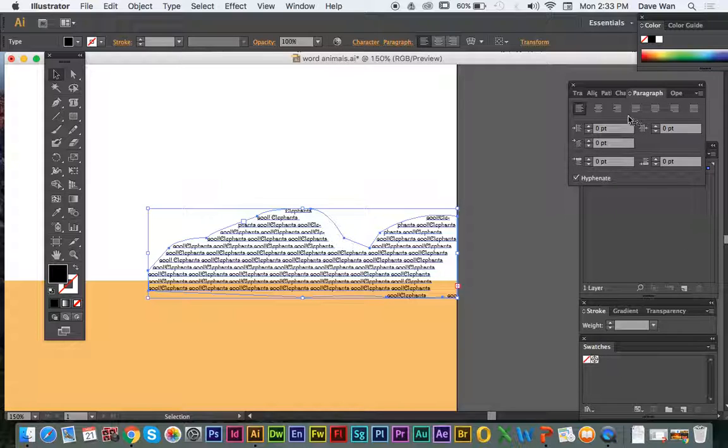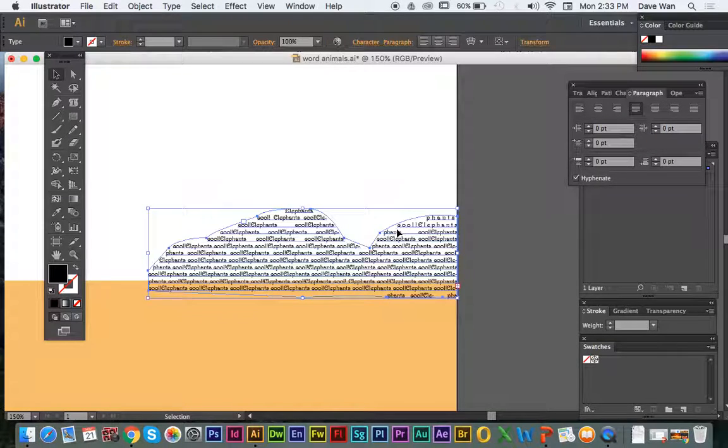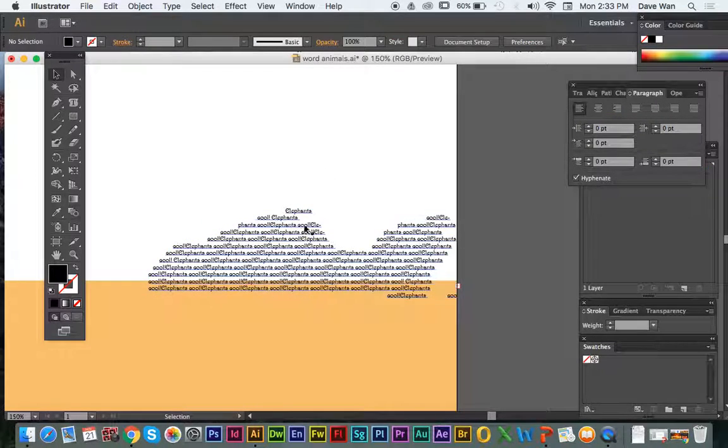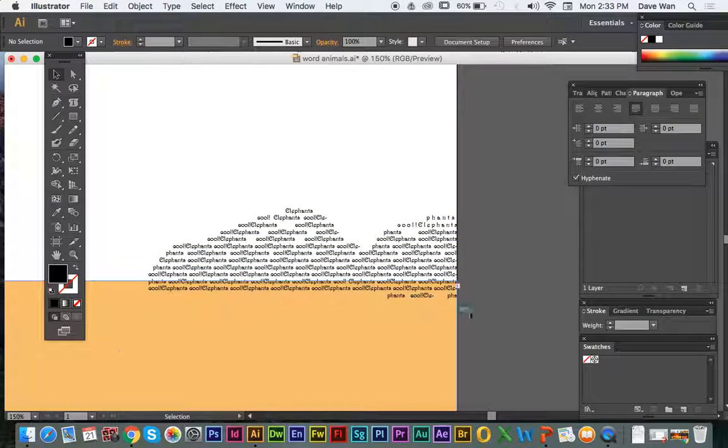And then if you play around with the characters here, if you click on this tab, this is paragraph. This will help fill it in a little bit better. It might put spaces in between. Maybe you want to play around with how you want to arrange the paragraph on here. I'm probably just going to do it in the middle because it looks like that fills up the space here.